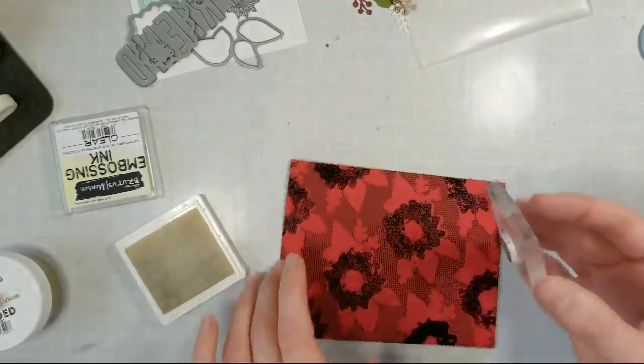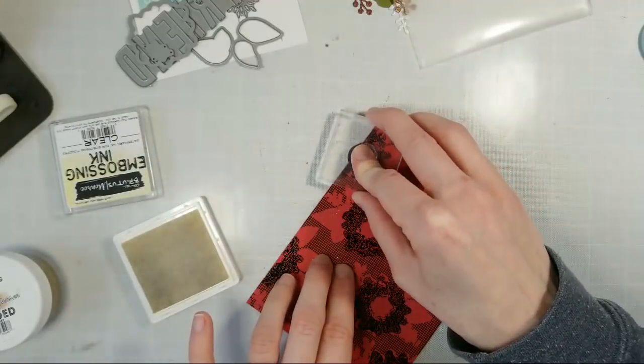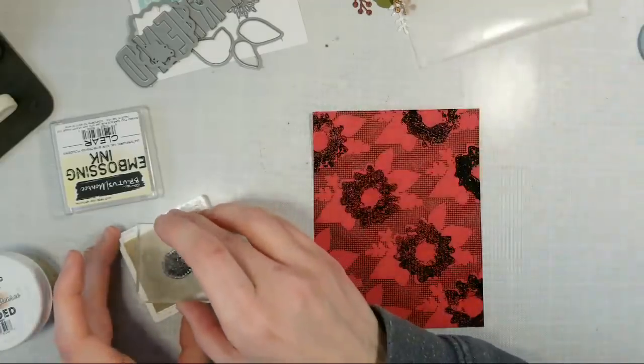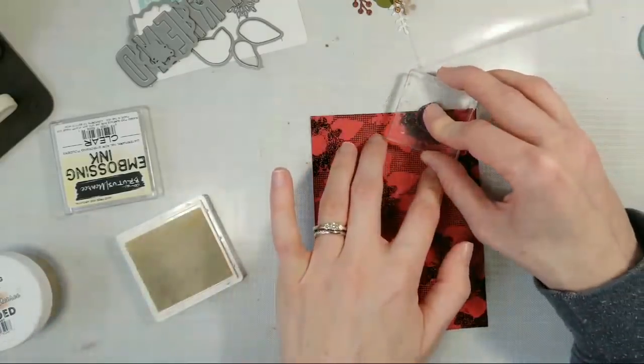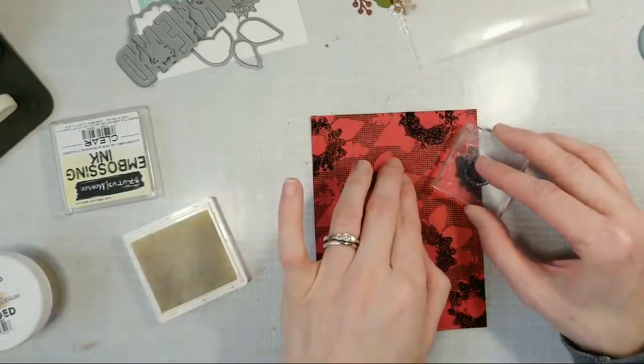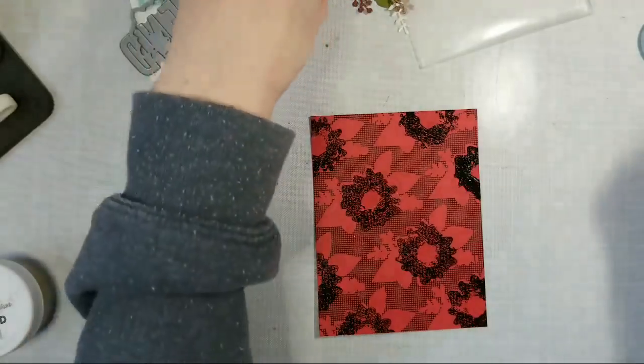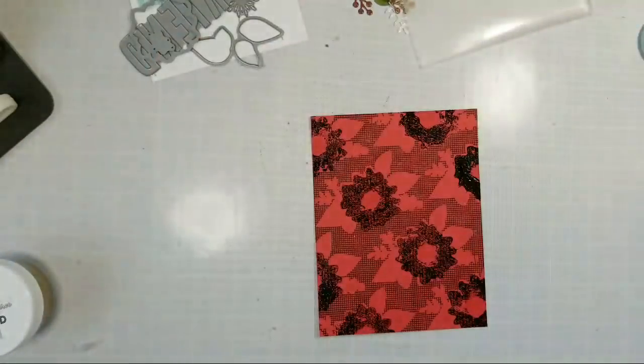I did a project, I think a year or two ago, where I used some glue for the foiling. You can also do, I think, tape runner adhesive. I know Deco Foil has lots of different adhesives that you can use to apply your foil. Let me get my coffee filter.